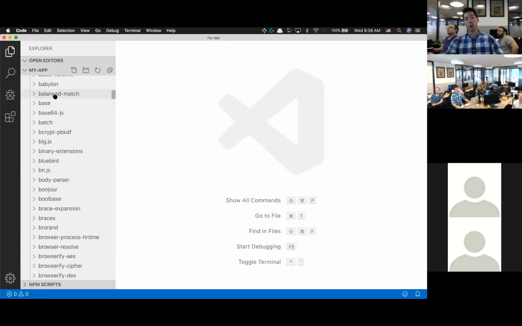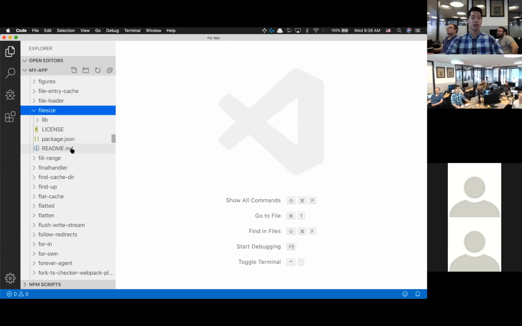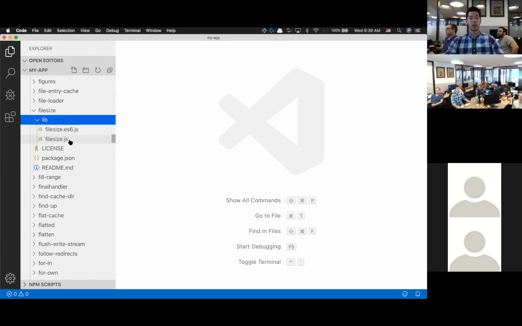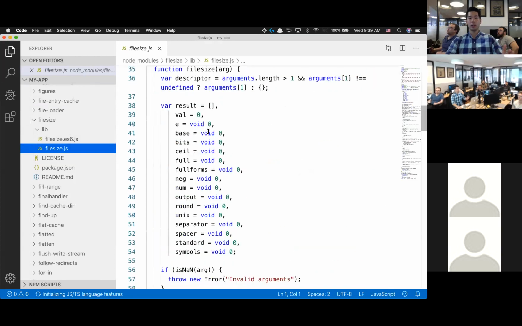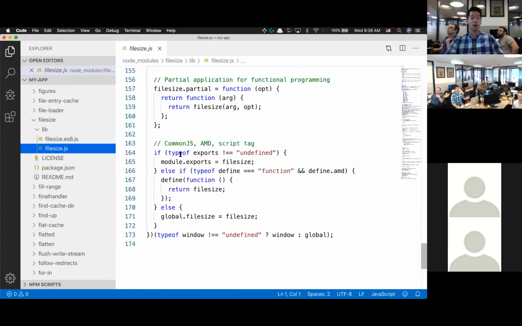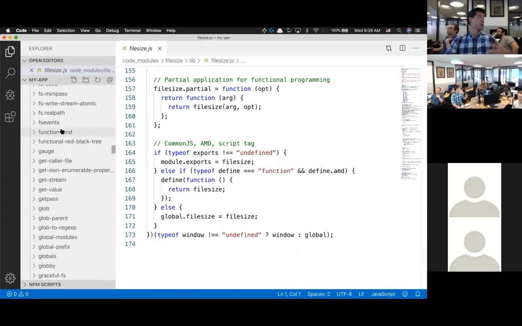There's a lot of folders, and each one has a lot of actual JavaScript inside of it. Underneath the hood of all of my React stuff, all of this code is actually executing. I don't know what this is, and I'm not going to pretend to know. But essentially, every single JavaScript library that React requires is going to be listed inside of here.